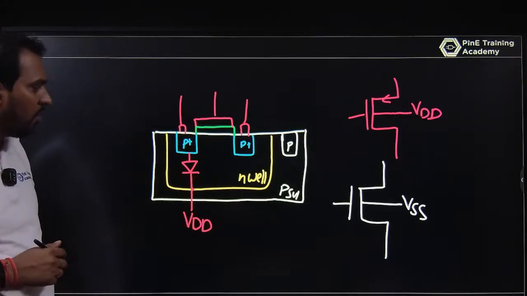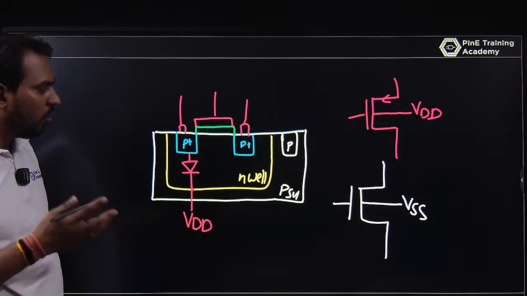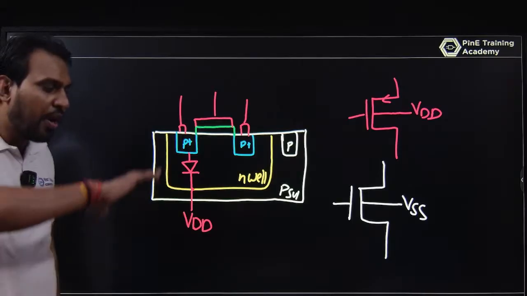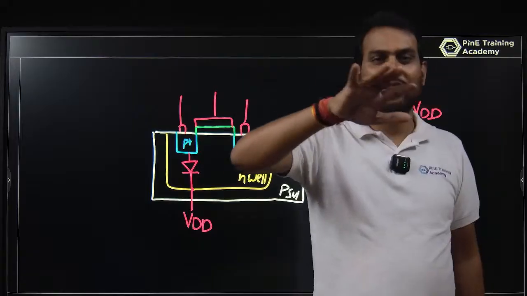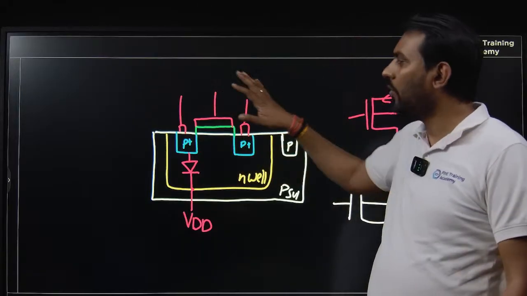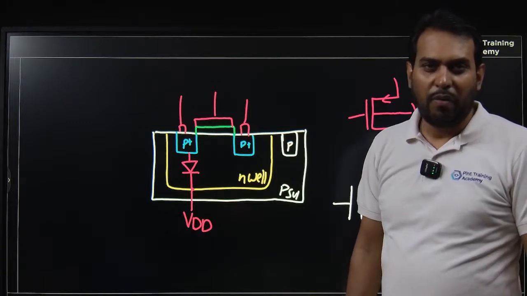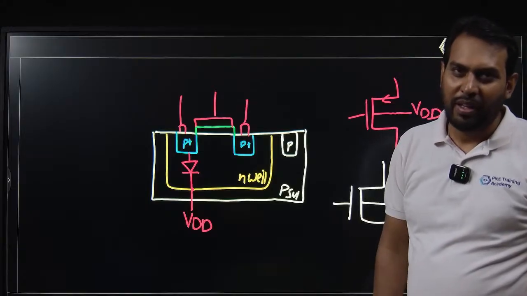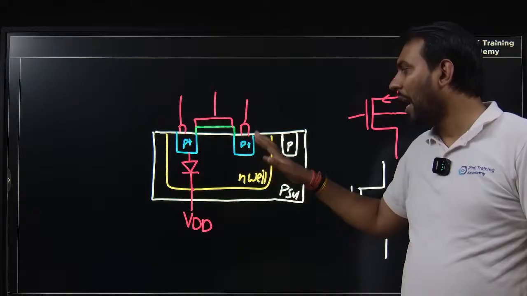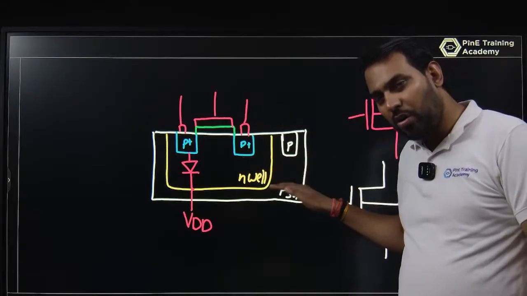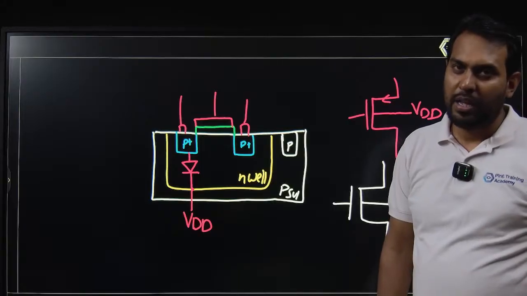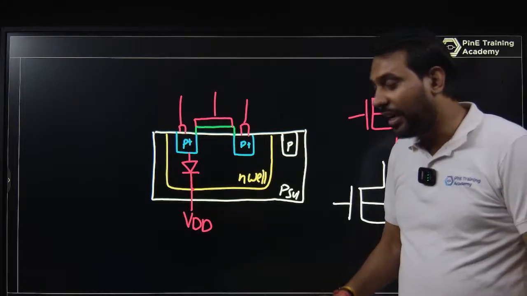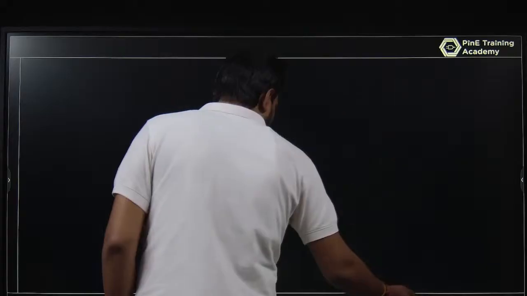I want to ask one question here. Why is it always a P substrate? If you go to the Cadence tool, that black body is present. Why do we always prefer a P substrate? Why not an N substrate? Why do we always design all the MOSFETs above the P substrate? The MOSFET is always designed above the P substrate. Why there? This is the first question from my side.